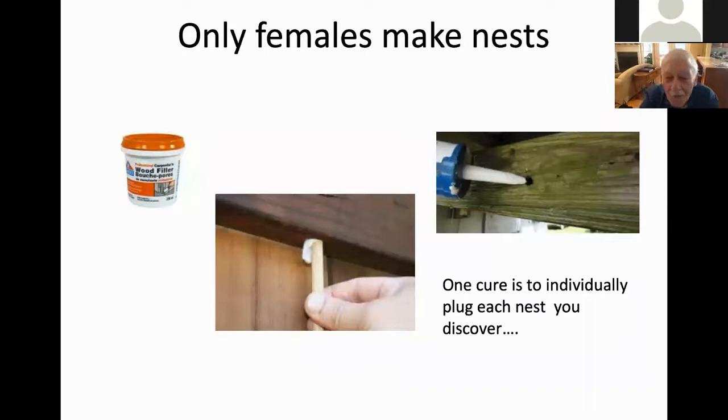And it's only the females that make the nest. Now, if you're really fastidious, one way to reduce the population of the bees is, if you find their holes, simply take some putty or wood filler, and at night, because the females spend the night in their burrows, if you caulk it or putty it up and plug it, then you have ended that female, because they cannot chew out from inside. They can only chew in from the outside.